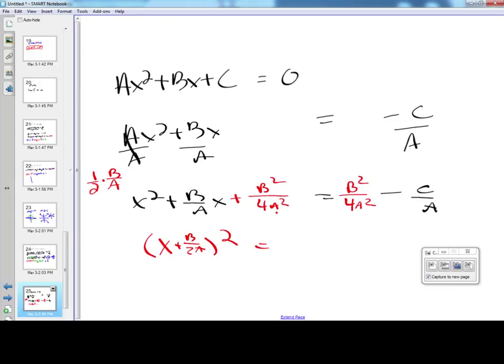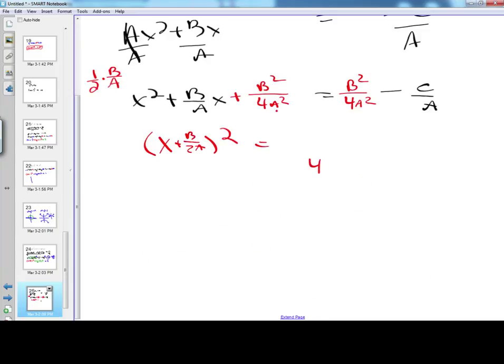I don't like having two fractions, so I'm going to combine them with a common denominator. My common denominator happens to be 4a squared. Now, did this denominator change from here to here? So my b squared doesn't change. That stays b squared. Did a change? I had to multiply it by 4a. Right, so times 4a. So I need to do it to the top as well. So that means I'm going to get minus 4ac.